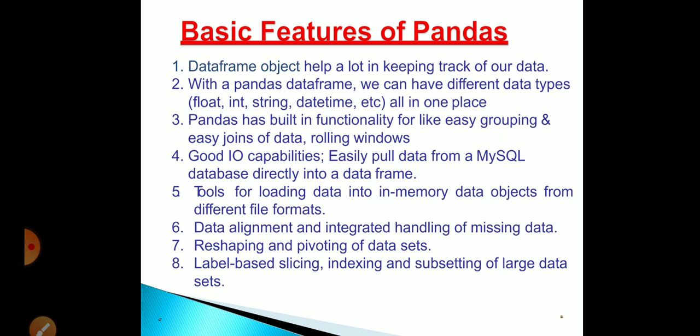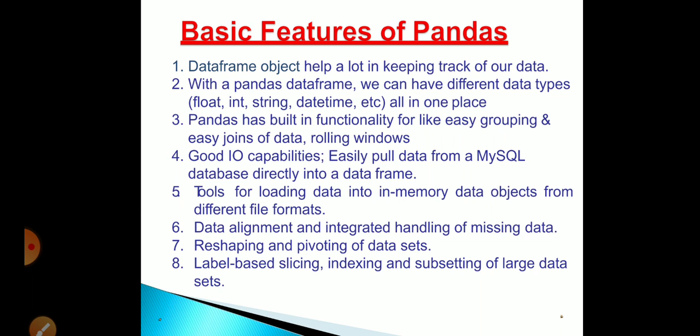Okay, next is label based slicing, indexing and subsetting of large data sets. What does it mean? It could slice your data, meaning if you want to take some data from your table, it could slice your data. It could index your data, meaning serial numbers could be indexed. Like if you want to fetch the data of number 101, it could easily fetch the data which has been stored in row 101.